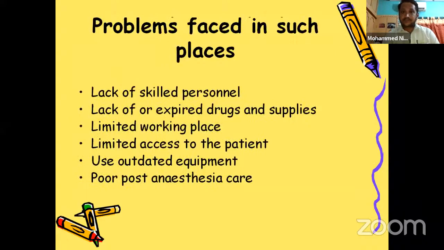So the problem faced in such places, this is the major thing. We face a lot of problems in such places because these places are not used to providing anesthesia regularly. So there are plenty of problems which we face there, like lack of skilled personnel. So we go there, we call the sister, we talk to them. They don't know anything about anesthesia.